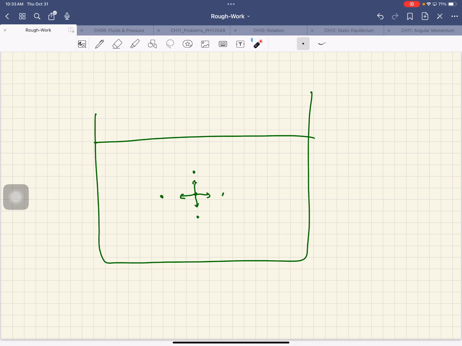All right. Now let's do the following. Let's look at a molecule on the surface. This guy will attract him. This guy will attract him. This guy will attract him. What's the force on a molecule on the surface? It's not 0. A molecule on the surface is being pulled down.